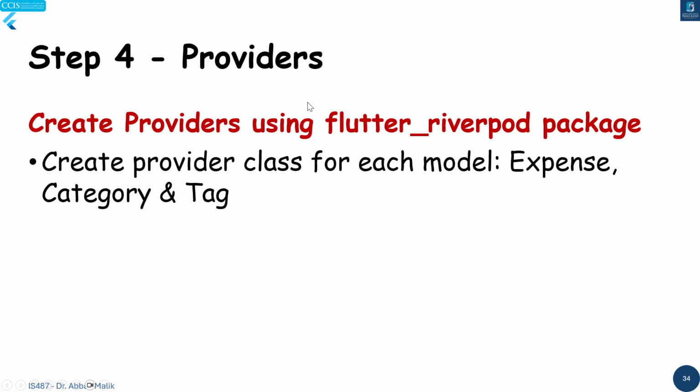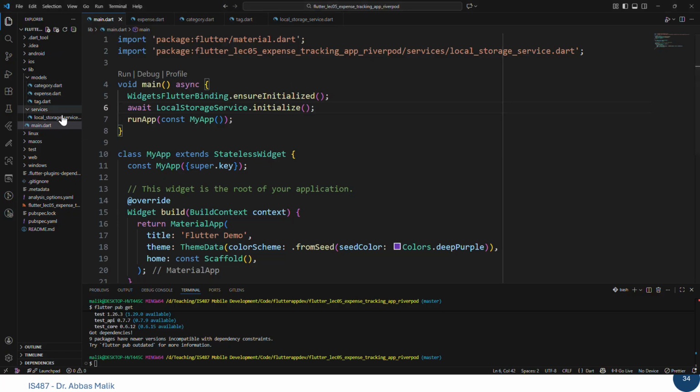Okay, so we need to come back inside our project, and inside our lib folder we create another folder and call it providers. These are the provider classes. We have the category provider and the expense provider, which we name expense_notifier.dart.